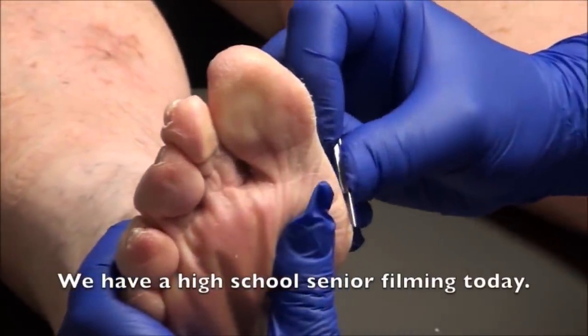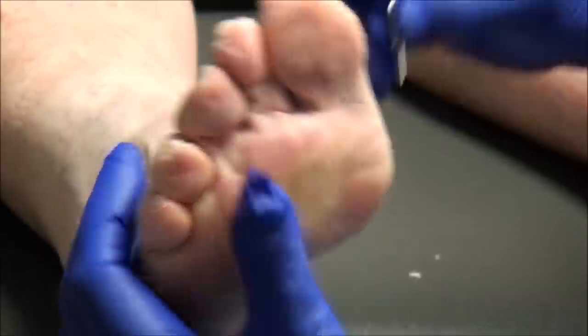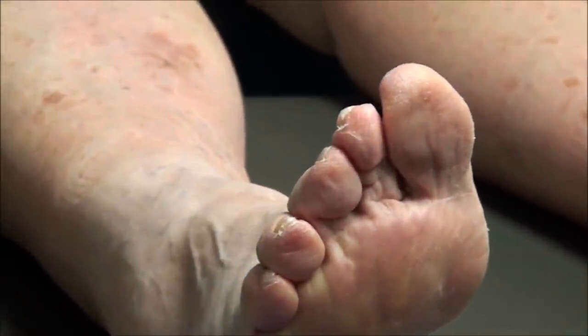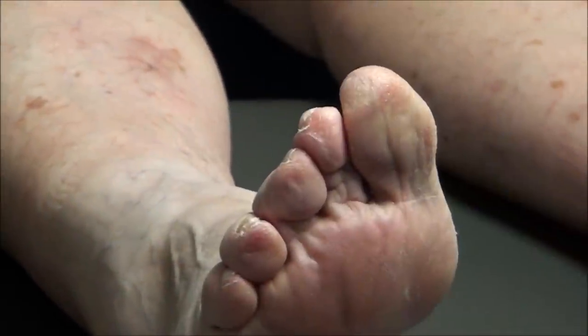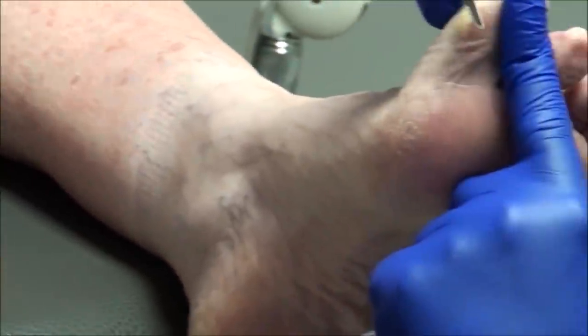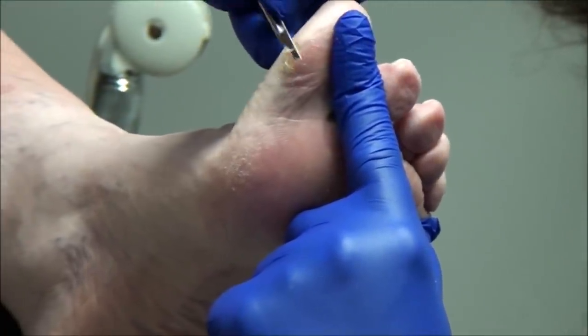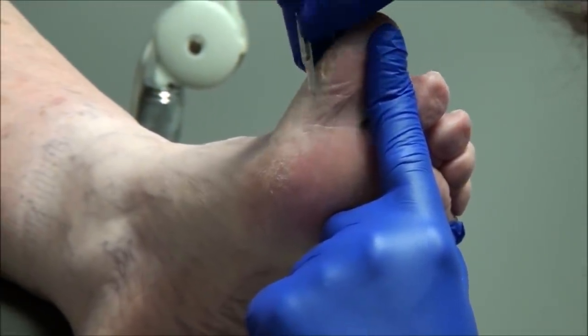So you got into your first college — is that your safety school? Yeah. And what's your first choice? I really like University of Arizona. Because? I really like Arizona and their nursing program is pretty good, so I've been looking into that. Awesome. So you want to be a nurse anesthetist? Yeah, just like my mom.